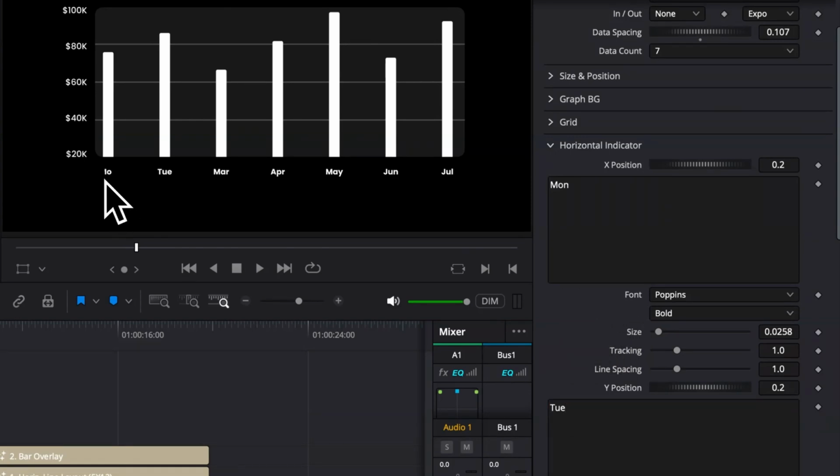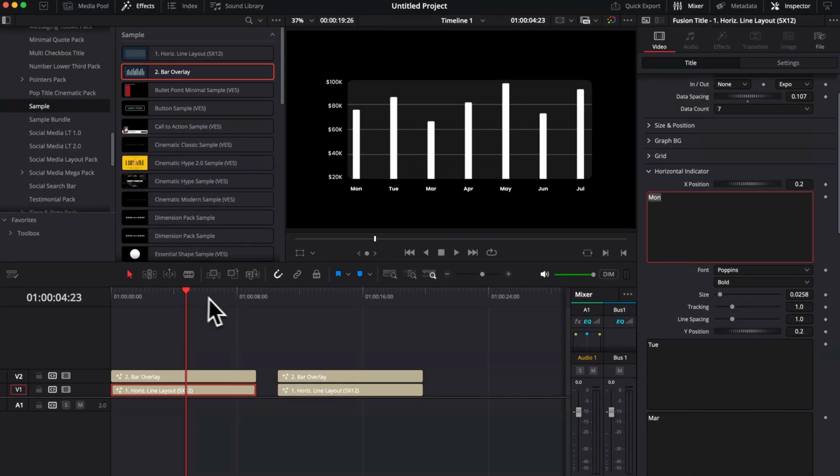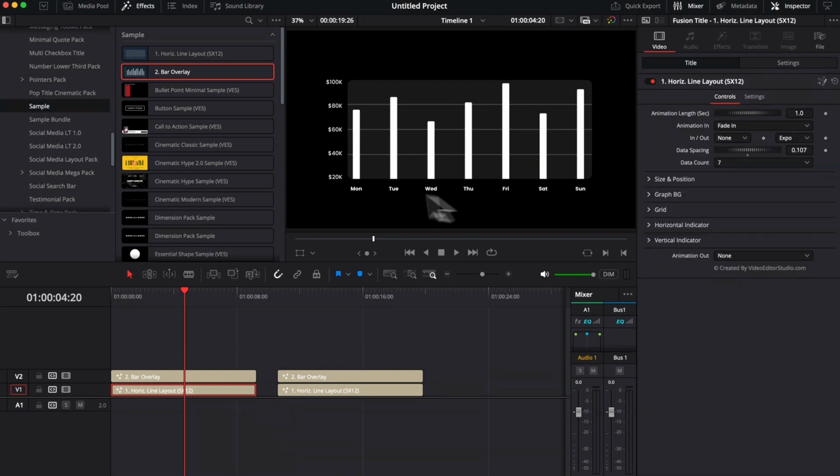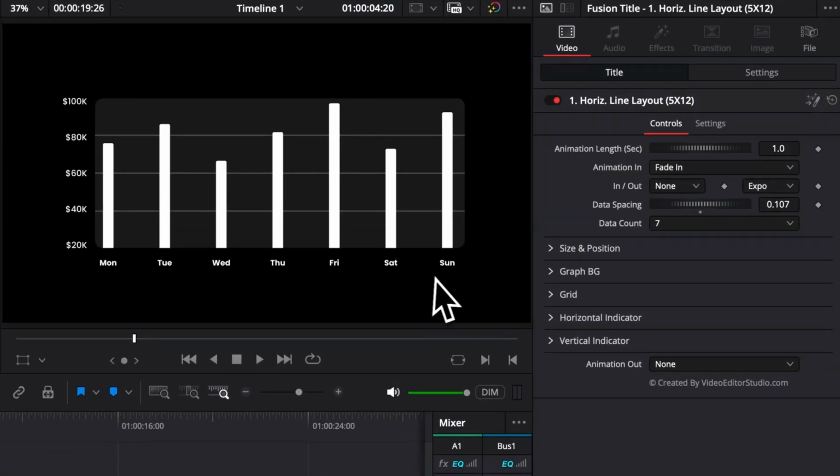Sometimes you may have a display bug like this one, where the text, for example, is not shown fully properly. It's because there is a lot of data, so just go back and redo it and you should be fine. Also, you can just click around in your timeline and that can solve the problem. So right now I've changed all my horizontal values for the day of the week instead of the month.